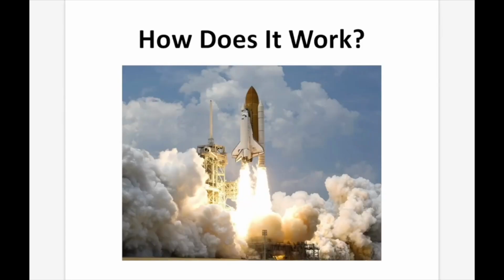Now the rocket ship's able to go up because there's a force acting up on the rocket ship, causing it to go upwards. There's another force acting down called gravity, but that force of gravity is less than the force applied by the fuel coming out of the rocket ship.